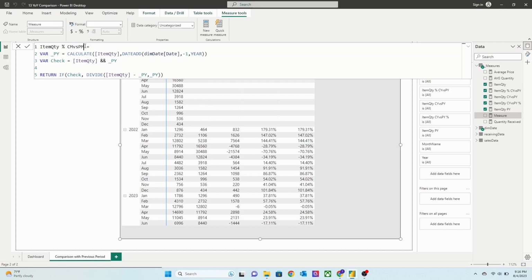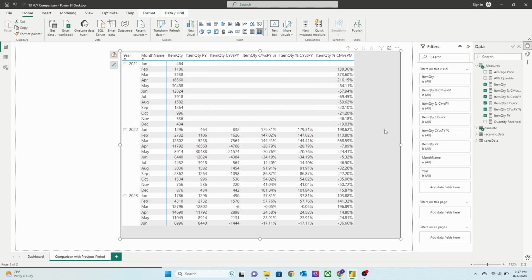We will be only modifying the date function that is on the month, and pretty much changing the names and everything, and our measure is ready. Now you can see that it is comparing month by month. So it is creating a measure that compares the February value with January, March value with February.